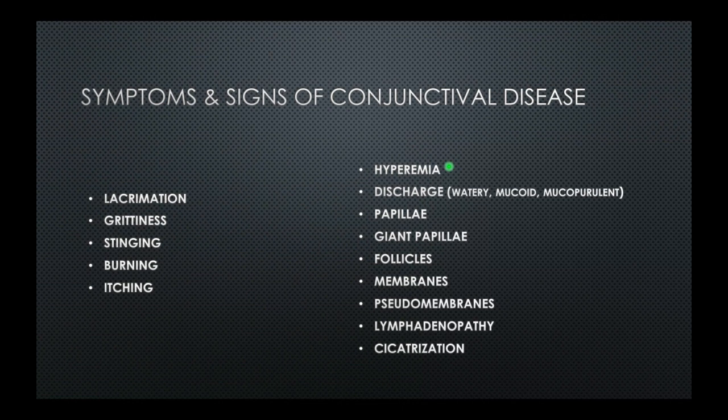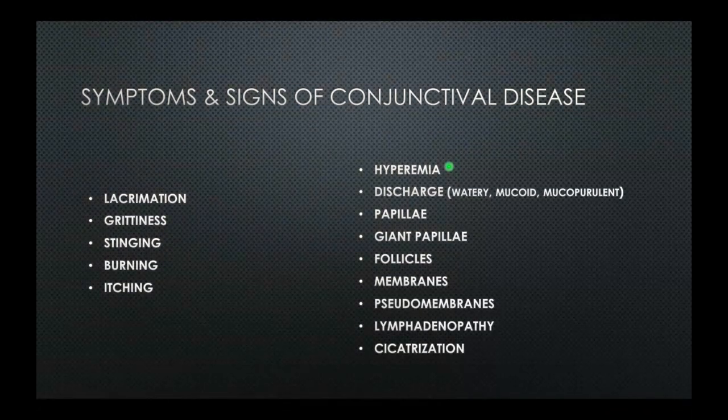All right. So when you do the lecture with me again about uveitis, you look at circumciliary injection. Circumcorneal means it goes in a 360-degree pattern around the limbus. So that would be when you have circumcorneal hyperemia, okay, where it's concentrated around the limbus. So it can be generalized, it can be localized, or it can be circumcorneal, okay?